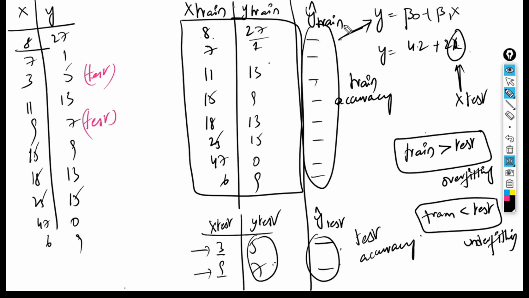If one performance is very nice and the other performance is very low, it is called an overfitting problem. If one of the performances is high and the other is low, miss, this is called an underfitting problem. If test accuracy is high and train accuracy is low, that is an underfitting problem. I want the answer in such a way that train and test are both almost close, not exactly. The deviation between train accuracy and test accuracy should be plus or minus 5%. It should not be too high.